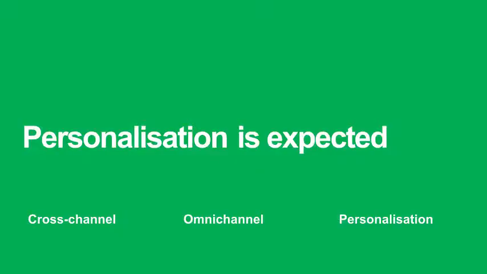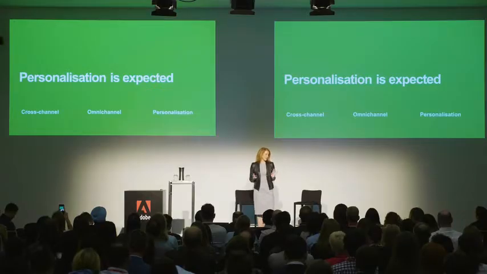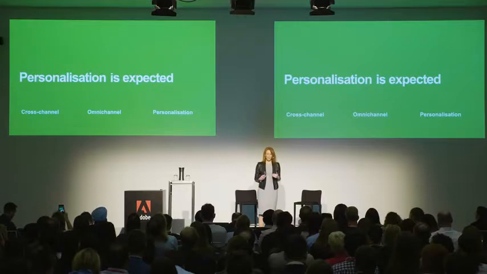So over the last few years, many of you will have been to conferences or read articles or blogs that have used the 3 words across the bottom. Cross-channel's been talked about a lot. Omni-channel has probably been one of the most overused words in the last few years. And personalisation comes up a lot as well. Really, they're all variants on the same thing. It's all about delivering contextually relevant experiences at each moment across the customer journey, regardless of channel or device, which is, I guess, a longer way of saying those words.